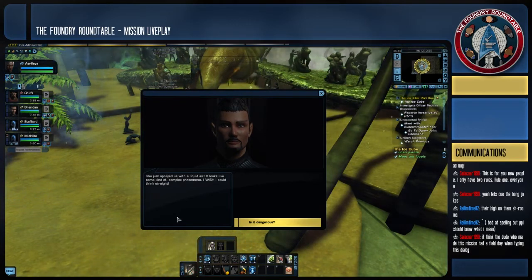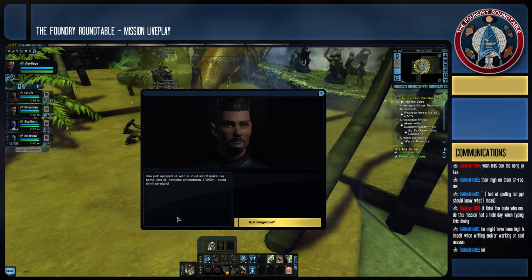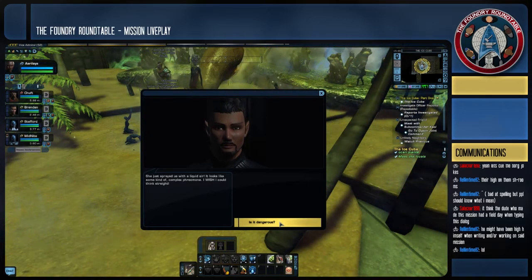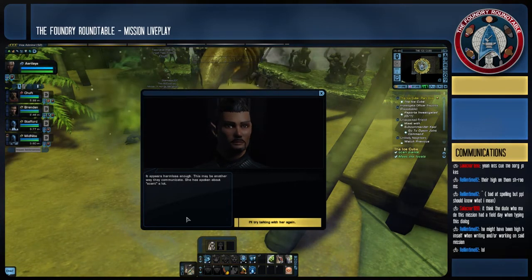Somebody's gonna have to read it and stop laughing. She just sprayed us with a liquid, sir. It looks like some kind of complex pheromone. I wish I could think straight. Is it? Well, I think at this point we've just been covered with alien cum, so I don't think it matters what you are. Is it dangerous?